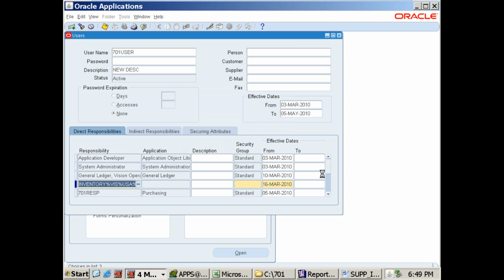You will find different names: Inventory, Vision Operations, Canada; Inventory, Vision Operations, UK, like that. All are the same. The names are different. Inventory is only one module, but you have different names. Why do we require these names? If you are installing the inventory module for a Singapore client, then you have to implement the Singapore setups.